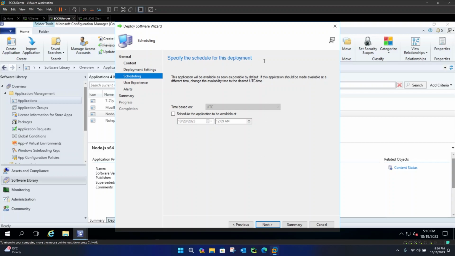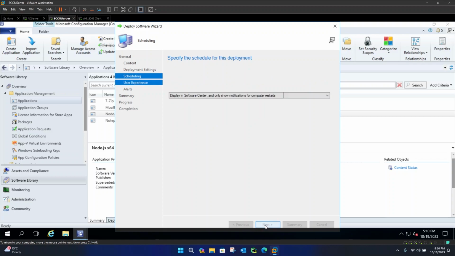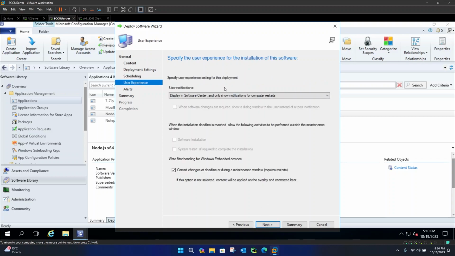Next, we can schedule the deployment. We can give a specific time for this deployment to happen. Since we need to deploy this immediately, we will not set a time. So click next, and then we want to show how the user can see that there's an application to be deployed. We can display it in Software Center and show notifications for computer restarts.